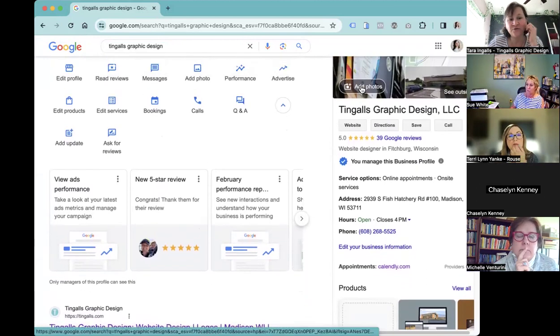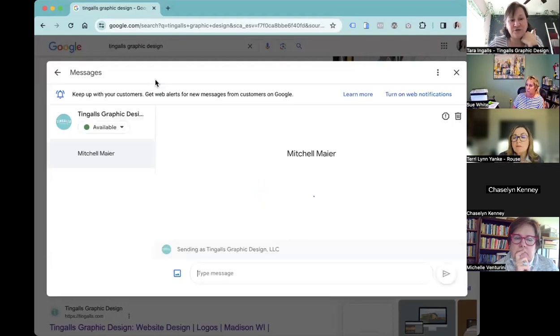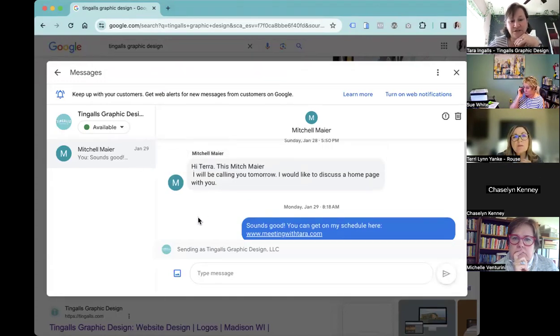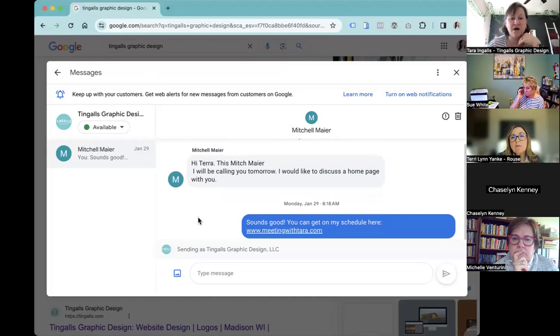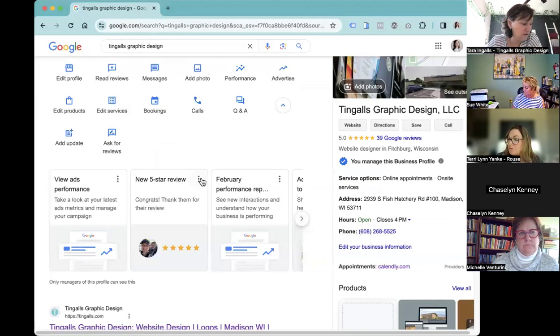Messaging is something that's new. I don't have messaging on, but you can turn on Google Messaging, which would allow you to get messages directly to your phone. I left this one in here only as an example so I can show you how, as it comes in, it would come in on your phone or on the app, or on your desktop as an email. You have the ability to manage it socially for people who might be looking for your services. Actually, it looks like I did turn it on, but I initially had turned it off, and I turned web notifications off. So messaging is another way that people can communicate with you.